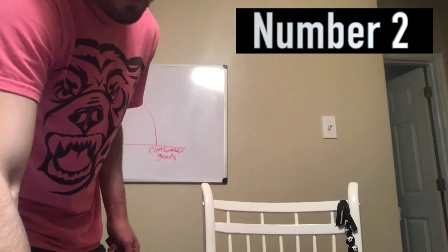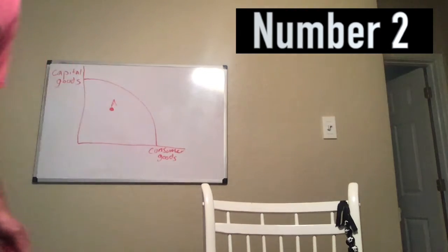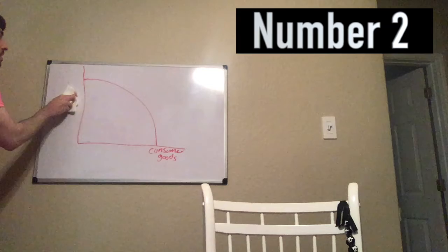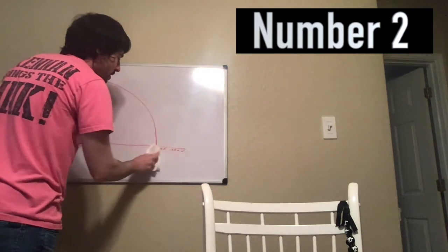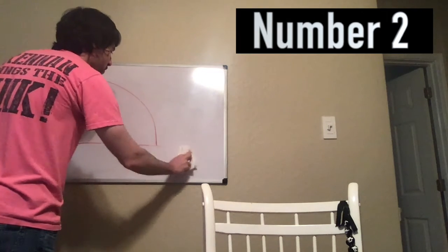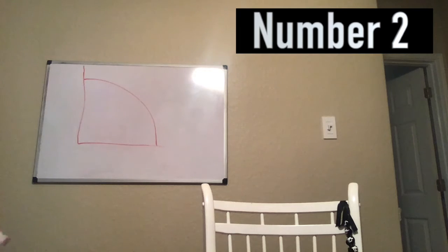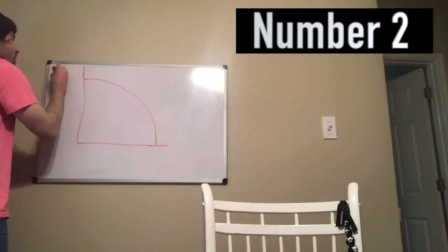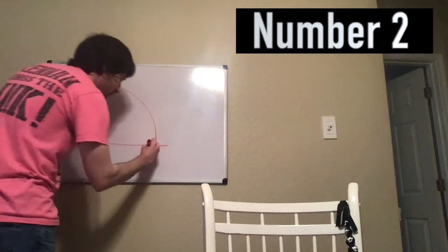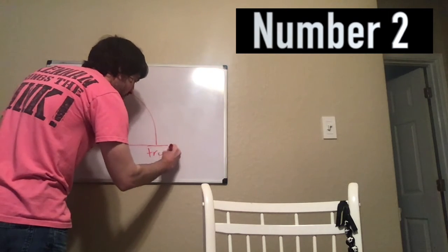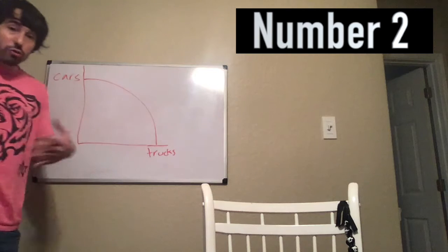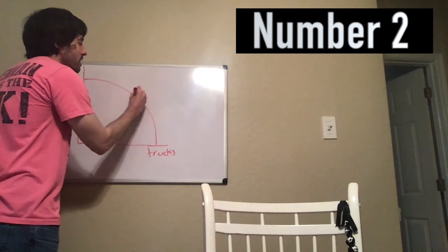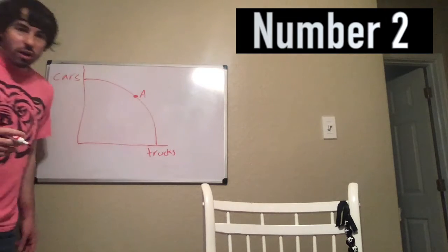On this one, we were supposed to label one axis cars and one axis trucks. So I will do that real quick. It didn't tell us where to put which one, and honestly, it really doesn't matter, even if you put it in the quote-unquote wrong spot. So we have cars and trucks, and all this one wanted you to show was that we were showing a decision to produce more cars.